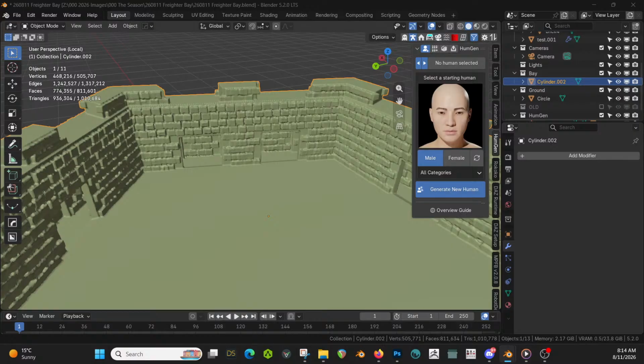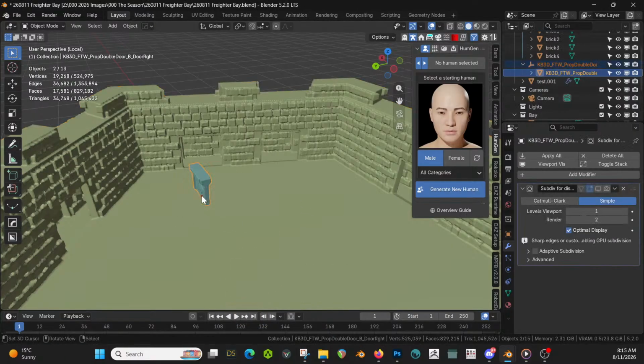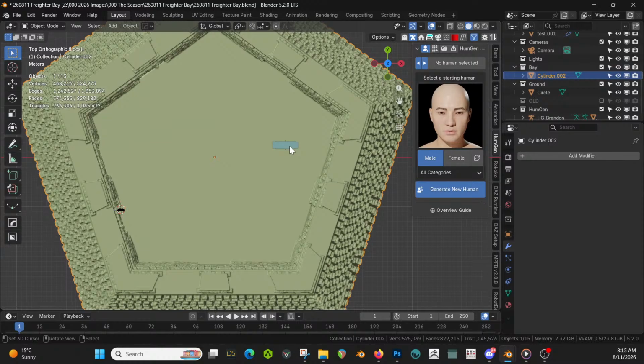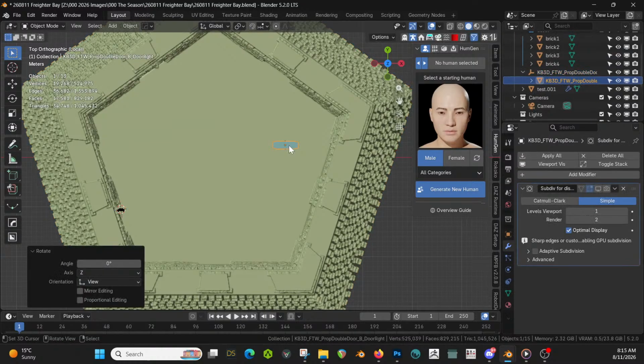Do I want like the massive airlock doors? They're kind of cool. But nah. I think we're just gonna go with more of a garage door. Although the airlock doors are cool, like the big double doors. Split the difference. Do one of these. Let's see. Cool. Sure. Why not?